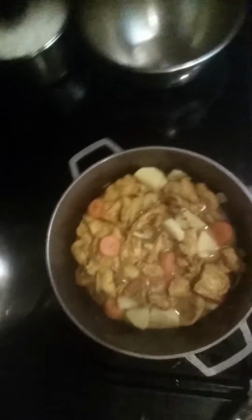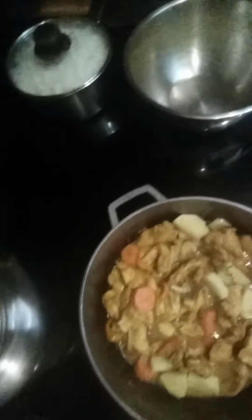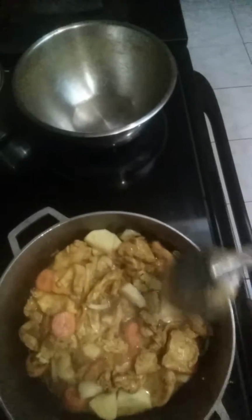So this is the rice. I'm turning off the stove now. The rice is done. Nice and light. Flaky. I love that. And then that's the curry chicken. Potatoes and the carrots are cooking. And then I'm gonna turn down the stove and let it cook. Let it cook, let it simmer down. Make its own gravy.